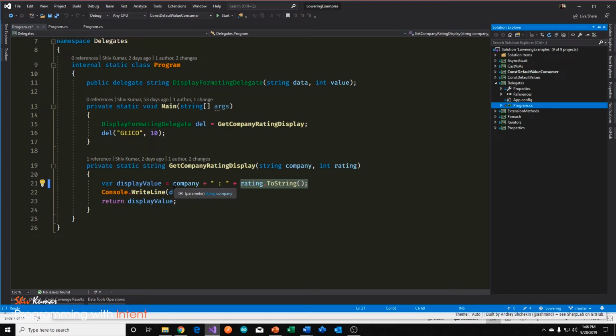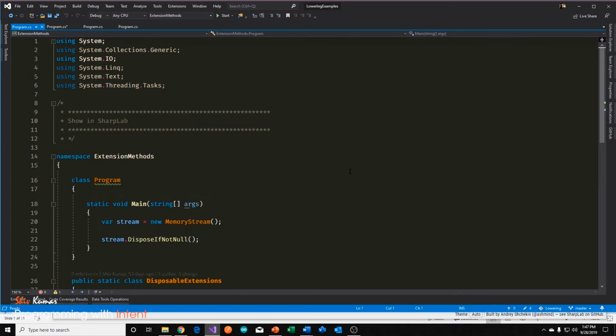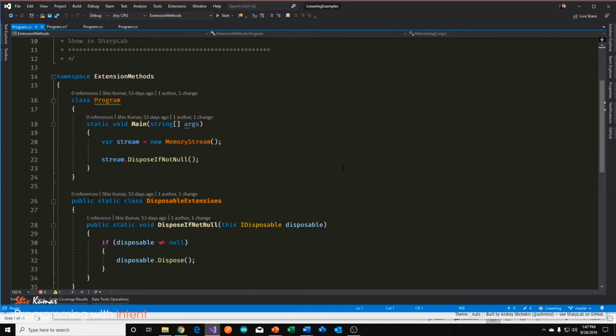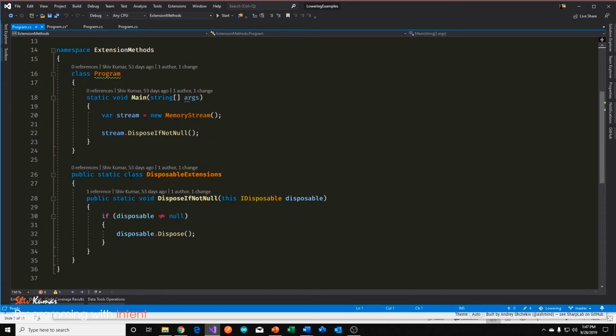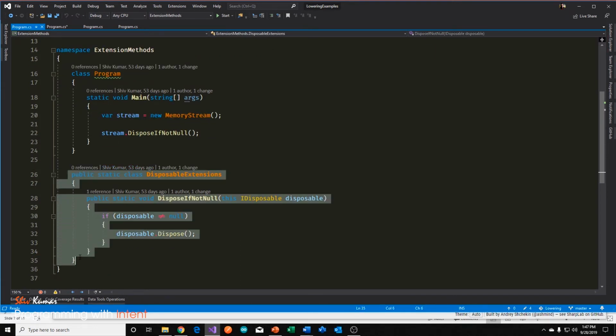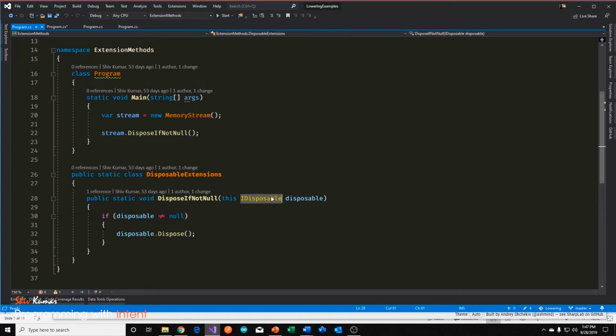All right. Next up, extension methods. Let's pick this one. This is also very simple. So we know extension methods, and you know my opinion on those since I made a video recently on extension methods. So here's the class that is extending IDisposable, and it's DisposeIfNotNull, and that's the logic here, and I use it over here. So I new up a stream and I dispose if not null. And all I want to show you here is what the compiled version of this is.